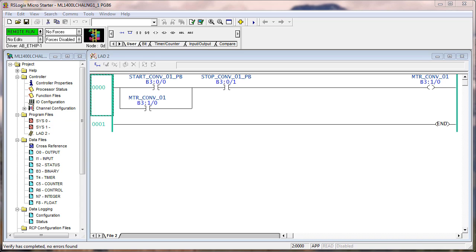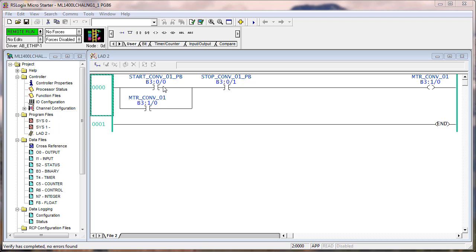While I was paused, I put in one rung of logic, and I swapped the start-stop around just to emphasize it doesn't matter what order you put them in, because these two conditions are in series. If you hit the start button and the stop button's true, which it isn't right now because I don't have B3:0/1 on.